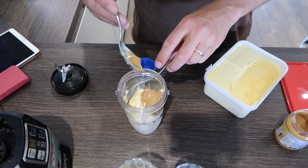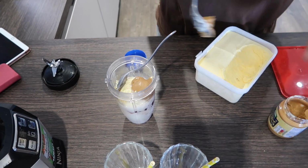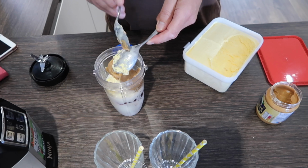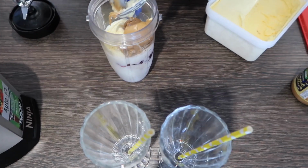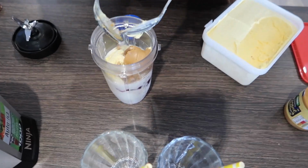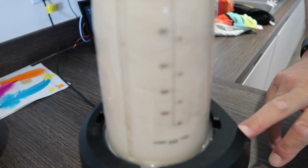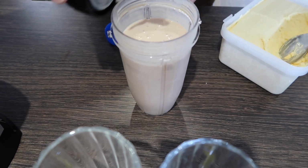How much do we love peanut butter? Peanut butter, jam and banana. Elvis Presley, oh, you were a genius at making that sandwich, if that's where it originated from. I know it's what he loved. Blizzard, baby. Tiny bit more ice cream.